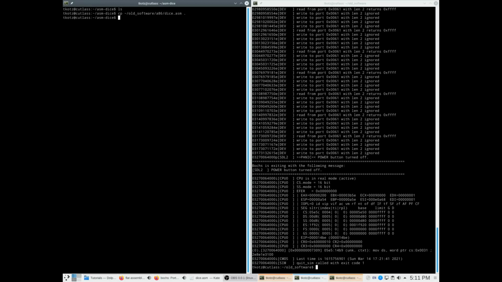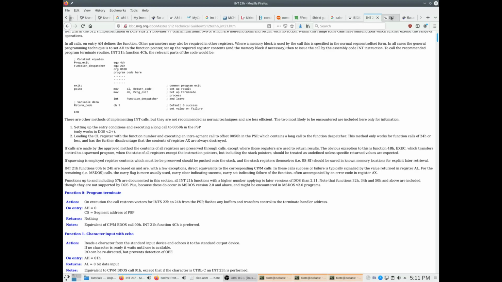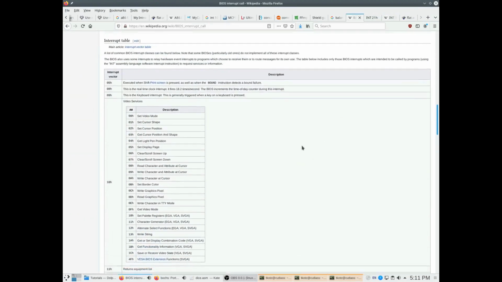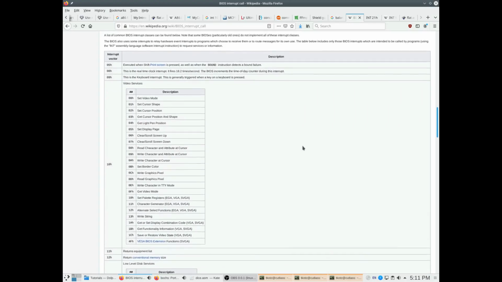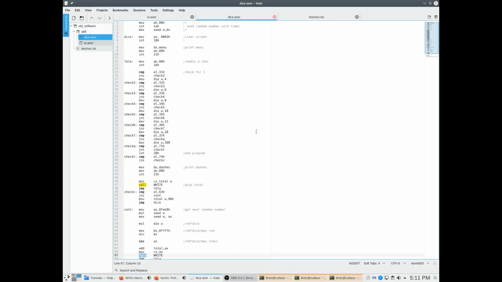We'll bring that over, and that's it for now. So we got the instructions for the flat assembler here, if we need to reference that. We got our BIOS calls, because those are going to probably come up. And I'll probably have to Google some assembly instructions, because it's been a while, we'll say.